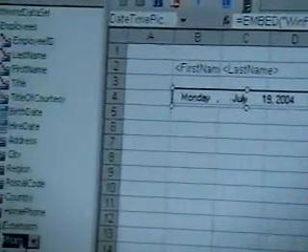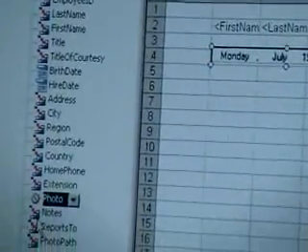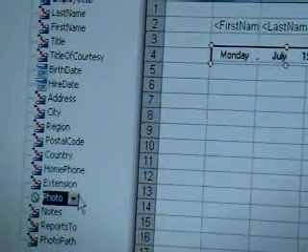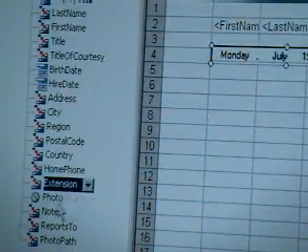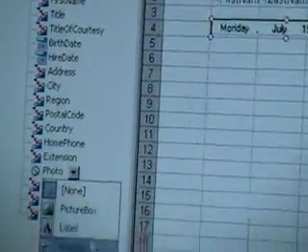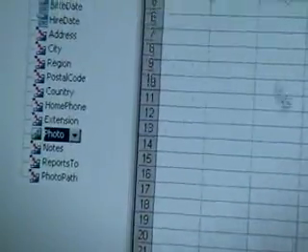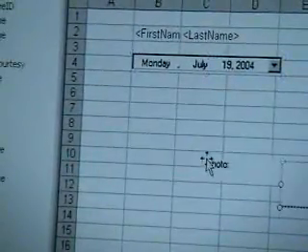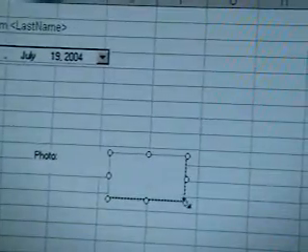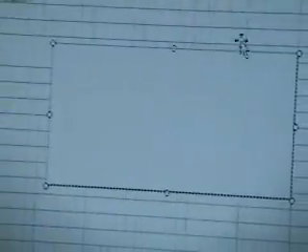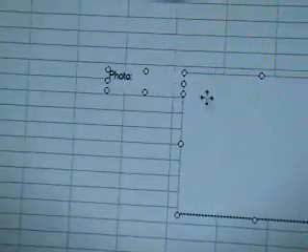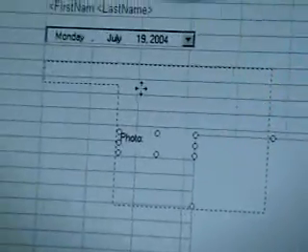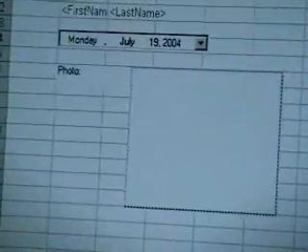And then maybe I want to see a photo of this. You notice it doesn't really know what to do with the photo because there's nothing intrinsic in Excel. But I can click on photo and hope that it still works. And we'll put a picture box in here. So I can drag and drop on this and make this photo a little bit bigger. And just move these about.